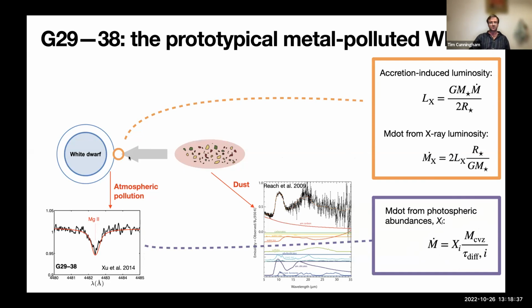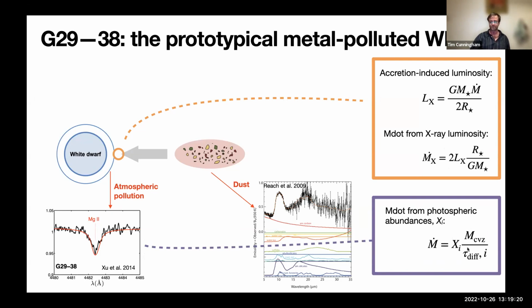A detection of X-rays provides an independent constraint, because if we can measure an X-ray luminosity, then we can approximate the accretion rate by converting the gravitational potential of the infalling material into this X-ray luminosity. So to derive an X-ray accretion rate, we just need to measure an X-ray luminosity, and we need to know the white dwarf radius and mass. These two quantities are much more reliably constrained from either spectroscopy or photometry. And so it's in this sense, by working out this Mx dot, that we can provide an independent constraint on these two things.